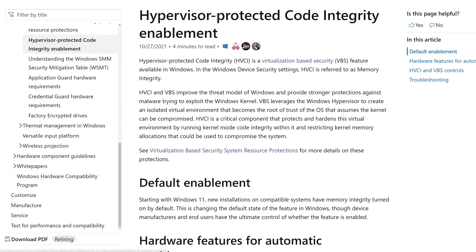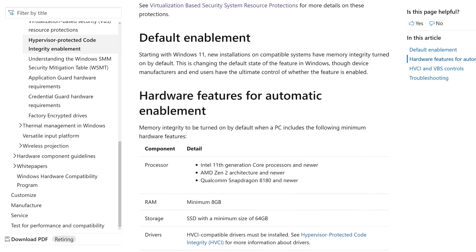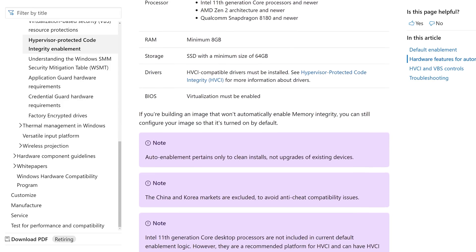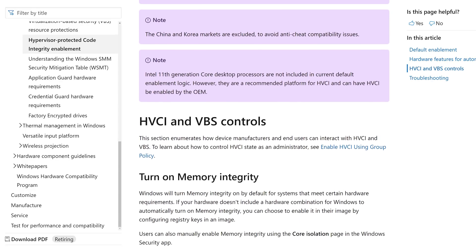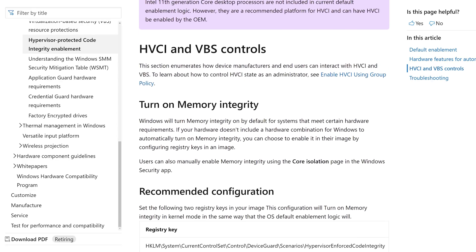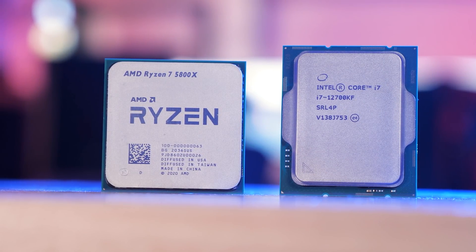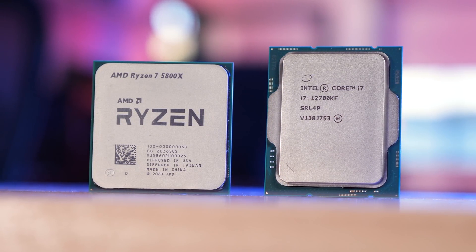The next point of contention is whether Windows 11 should be tested with or without VBS enabled. We're going to test with VBS disabled unless specified otherwise, and so far that has been the default configuration for all our fresh installs. Interestingly, Microsoft states that the default behavior is to enable VBS on systems that support the feature, but that hasn't been the case on any of our Z690 test systems. Those systems do support VBS and can toggle it on or off without changing anything in the BIOS, yet by default Windows 11 didn't enable it. Apparently all you need for VBS to be enabled by default is an Intel 11th gen CPU or better, or AMD Zen 2 or better, 8 GB of RAM or more, a 64 GB SSD or bigger, and virtualization enabled in the BIOS — our test systems met this criteria but VBS still wasn't enabled by default. Perhaps this is due to an early beta BIOS; we'll have to look into this further.